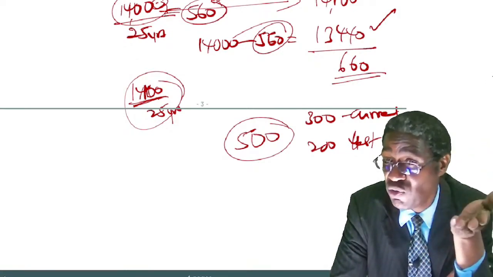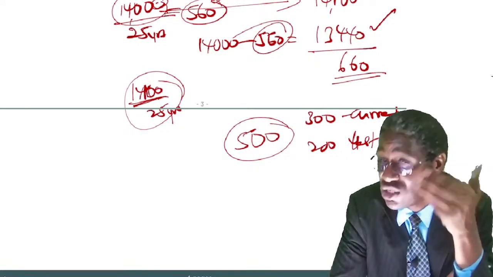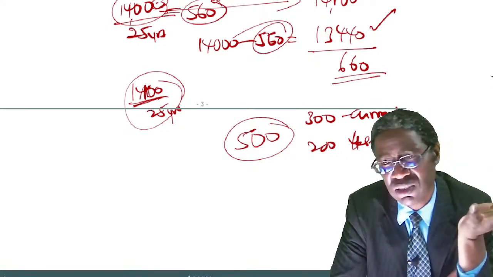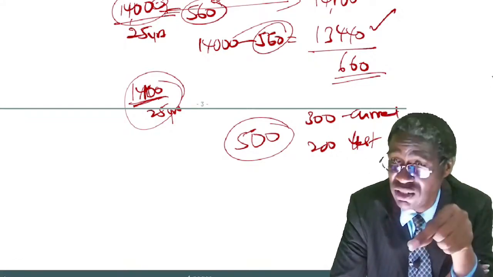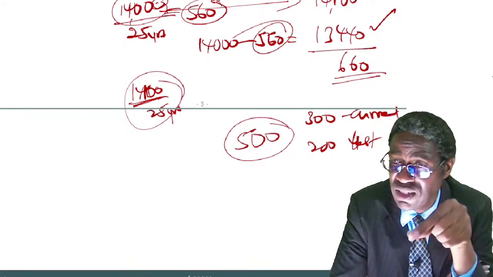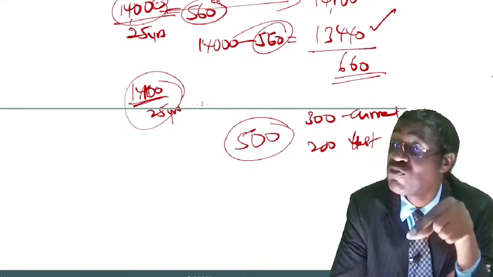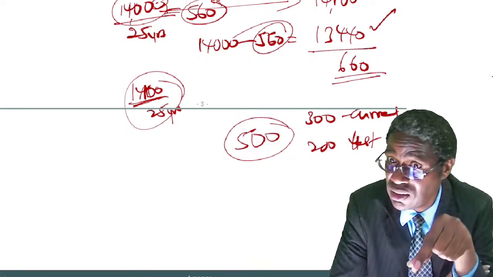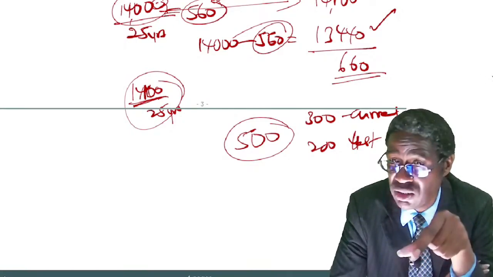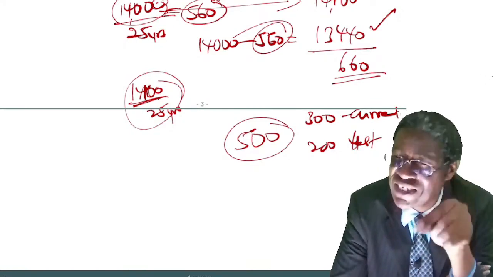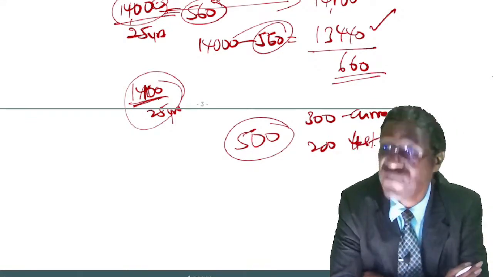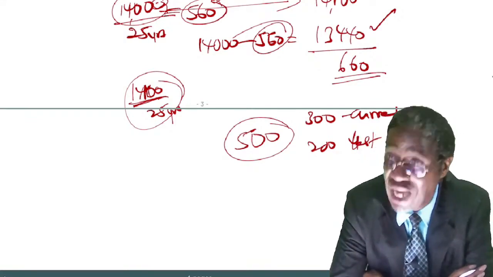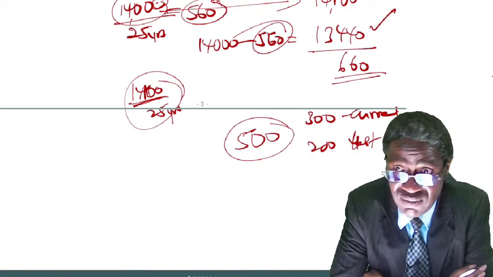Where shall we put it, of course? Among the selling and distribution. It's a bad debt, the 300. The last year one, listen, does not affect the profit for this year. So it's true, it's a loss, but it is not affecting the income statement that we are preparing for this year. It affects the profit for last year. You get the point there?